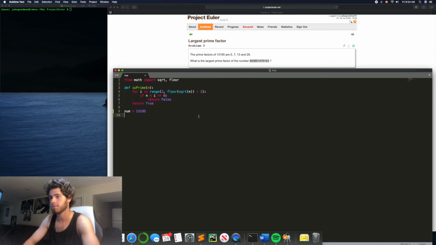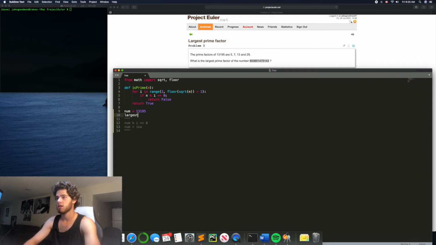So for example, if we have num and we realize that num mod i equals 0, that means that num equals i times some number a. If this condition is ever true, that means we just discovered 2 factors of num, and then we'll check if either of them are prime, and we'll keep track of the largest prime number.